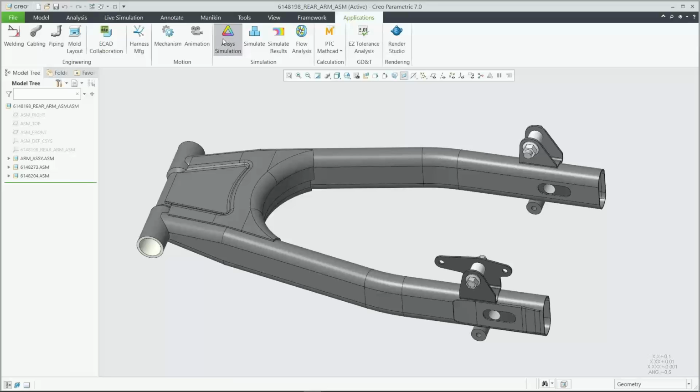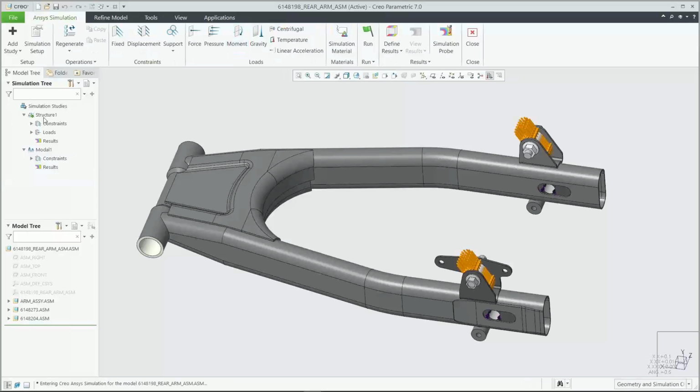And what we can do from here now is go ahead and add in our own constraint. We can add in a cylindrical constraint over here on the left-hand side of the model. This is very straightforward to do. We can simply go here like we see, select on any of the surfaces that we want to constrain, and we're good to go. And with that, we have most of the base setup complete.